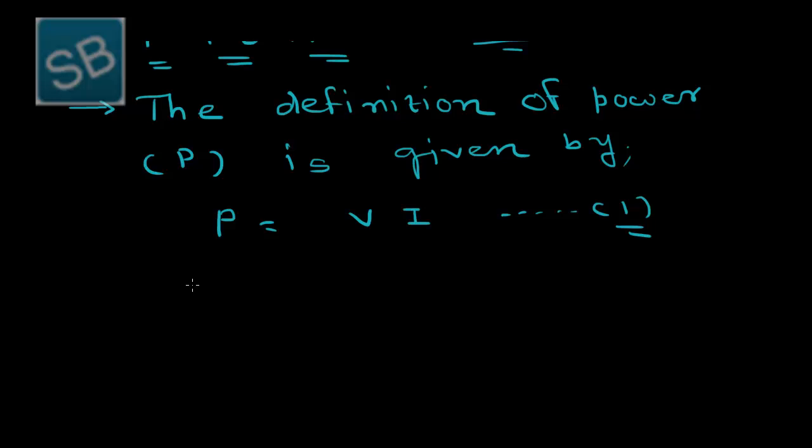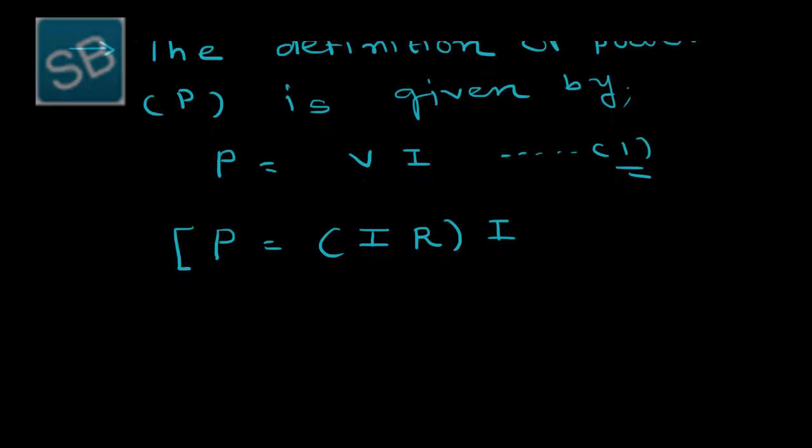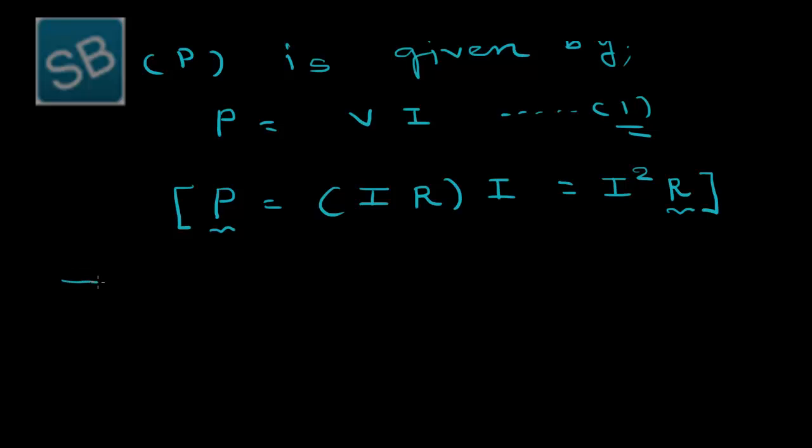If you simplify this result further, you will get the relation between the resistance and power in this way. Suppose I substitute Ohm's law in equation number 1, then V is equal to IR, and the current flowing through the circuit I keep as it is. So power P is equal to I square R. In this way the resistance and power are related, but we want to find out in a different way, with the associative property of power and the components in an AC circuit.